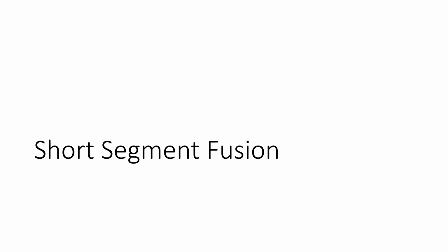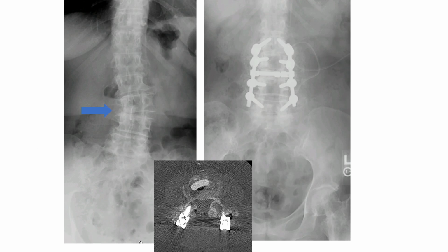So somebody who's got severe sagittal coronal imbalance, they're probably not a short segment fusion candidate. But almost all these patients started with kind of focal asymmetric collapse of their discs. And if they're in that phase, like this patient, you can handle this with some T-lifts, correct them in the sagittal coronal plane, address their stenosis, and do something short. You don't need a major T10 to the pelvis surgery.